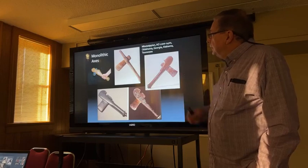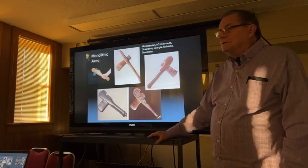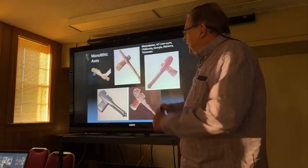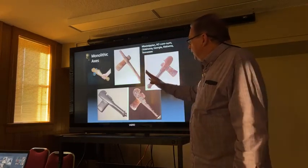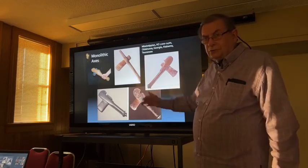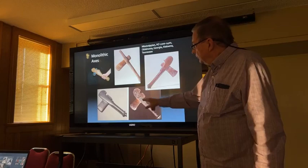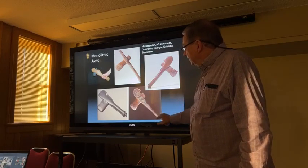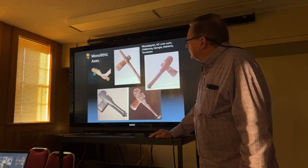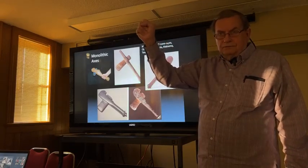And what we call monolithic axes. Now this shows what a regular axe would look like, as Larry can attest to with his canoe project. They come in all different sizes, obviously, but these are ritual variations of that, and it really helps us understand how stones were inserted into wooden handles. Of course, these are all one solid piece of rock that's been carved into these shapes. This one has engraved motifs on it. This one is what they call the alligator. It kind of looks like alligator teeth there. But these would not be functional as axes, but symbolic versions of them.